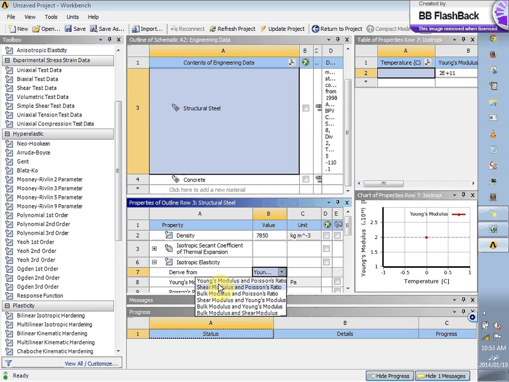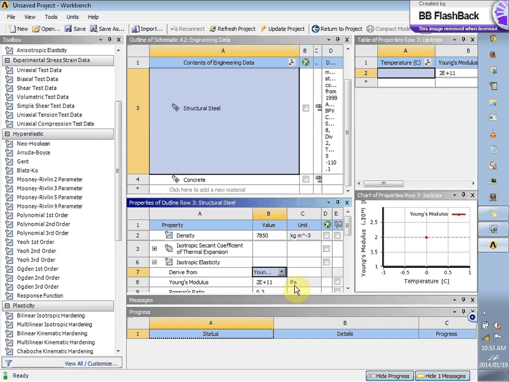So we have given Young's modulus and Poisson ratio. It will calculate the shear modulus for us. We can also use bulk modulus. All of them have their own relations. We can put in any two values and all the others we can calculate. So Ansys will not ask for all the other properties, it will calculate them. So we have selected Young's modulus and Poisson ratio.